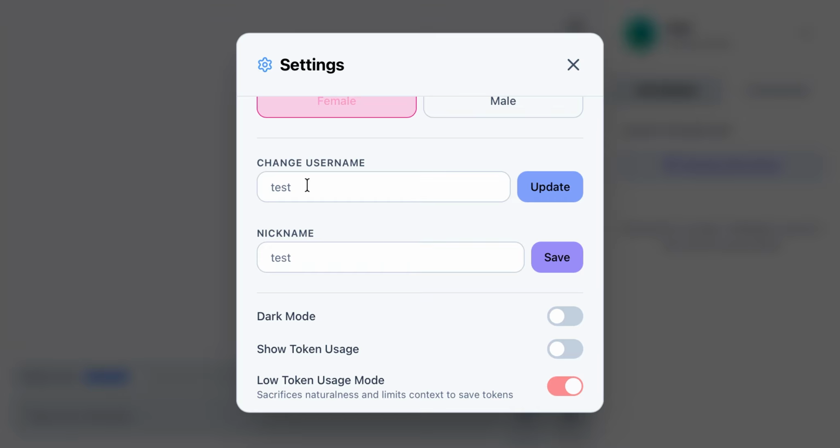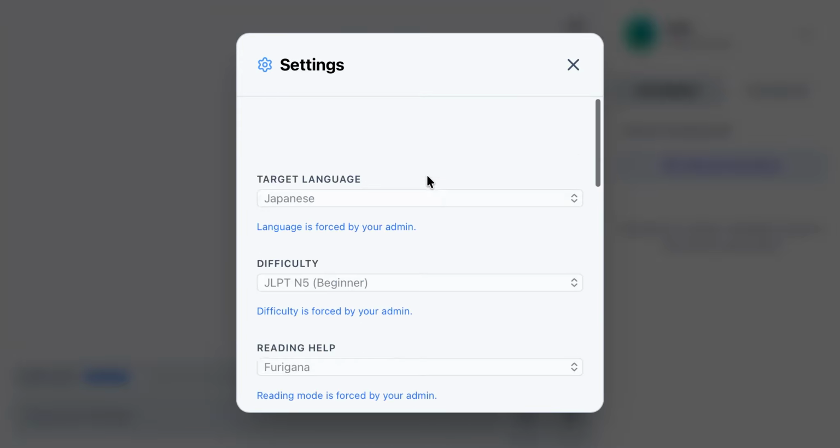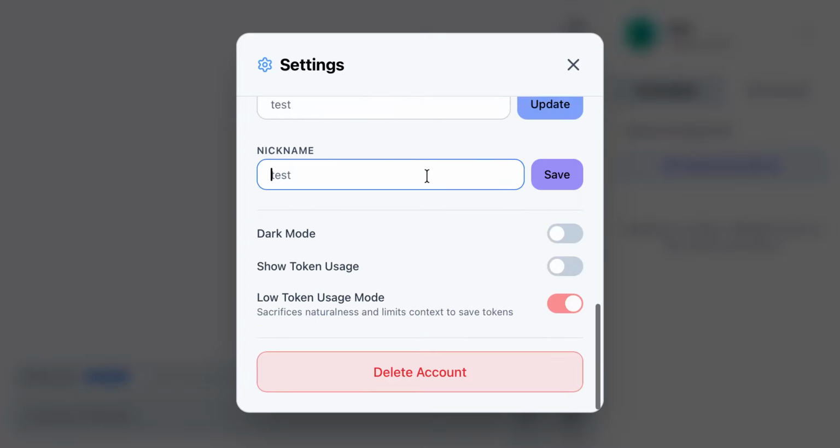This is your account username. One account can have one username, and it cannot be used by another account. You have a nickname, which lets you, let's say you want to nickname yourself Henry, then the AI will address you as Henry, not your username, and it will also adapt that name to whatever language. So if it's Japanese, it'll translate Henry to its Japanese form. If it's Spanish. If it's Chinese, to whatever its pinyin is.